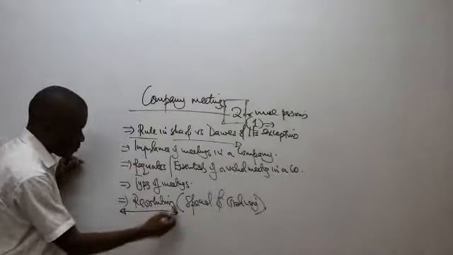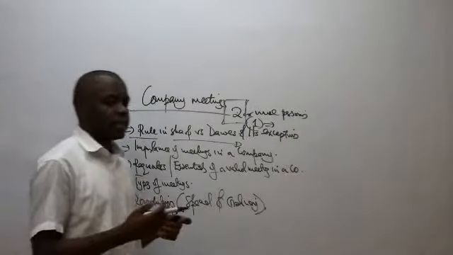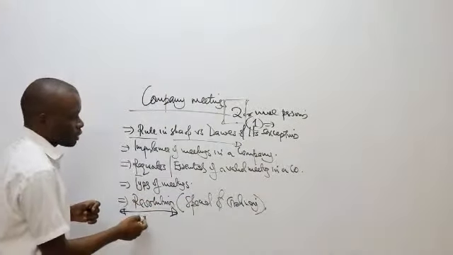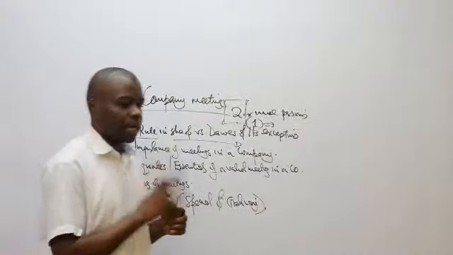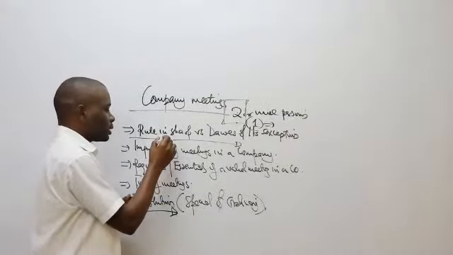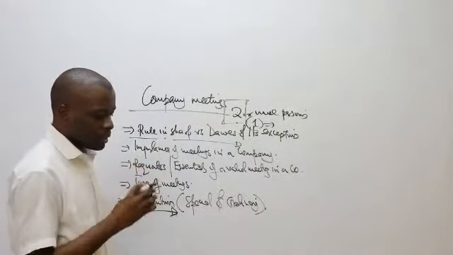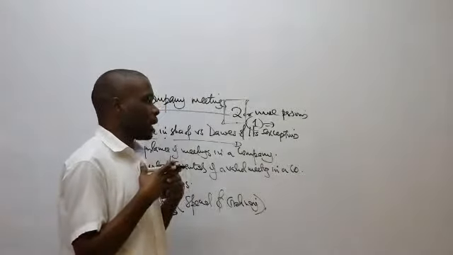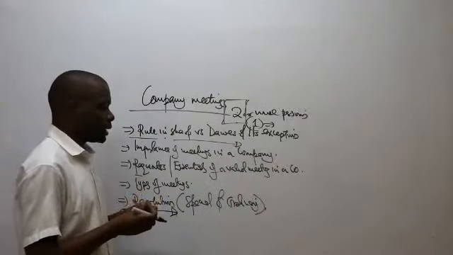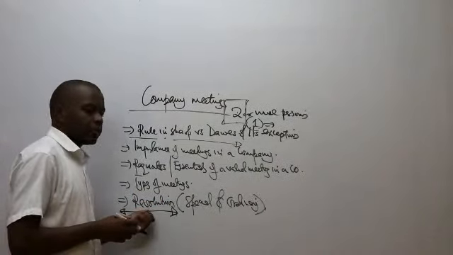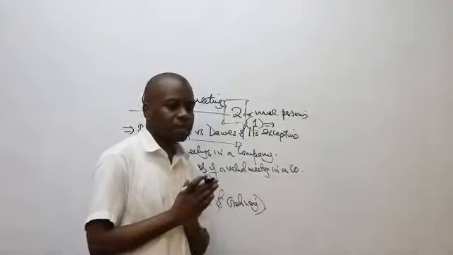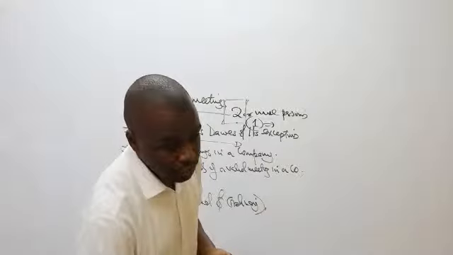Because at the end of the day, in a company meeting, what comes out is what we call resolutions. Those decisions that are made are termed resolutions. So a properly convened meeting in a company can only be held by 2 or more persons. That's what this rule states. But under certain circumstances, this rule is not true, and these are what we call exceptions. Under exceptional circumstances, a single person in a company can pass a resolution. Basically, you can conclude it's as if he has held a meeting and passed a resolution.